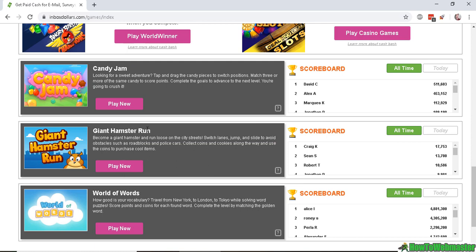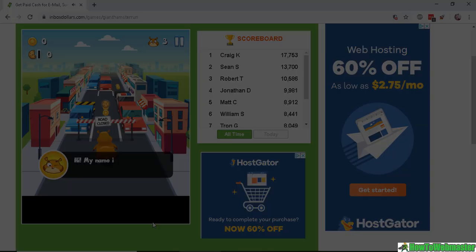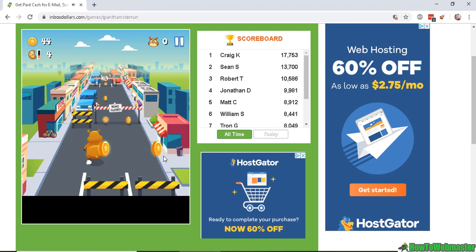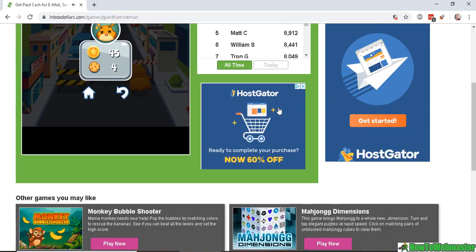So let's do this giant hamster run game. It looks pretty simple enough. So here's the game. It's not fancy looking or anything, but let's try it out and see what happens. All right, so game over. I spent roughly about a minute or something and got to here. So let's try another game.